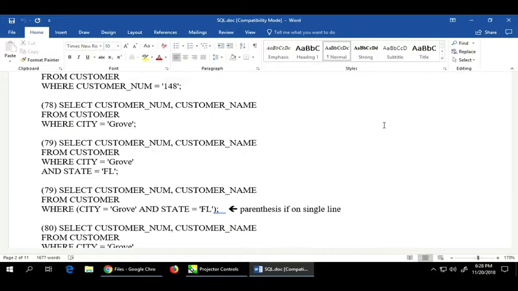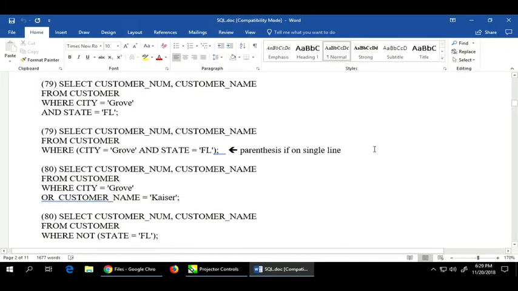And so again, they're trying to protect you from yourself on this, right? So the 2 that are listed there, where we're checking the city is Grove and the state is Florida, is going to give you the exact same result. One is just written on 2 lines, the other one is written on a single line.